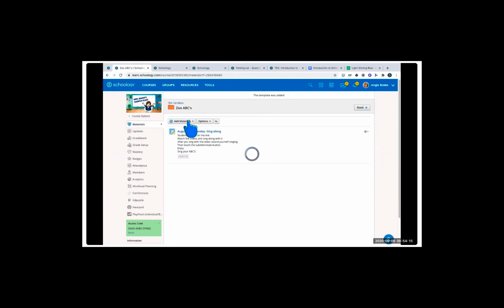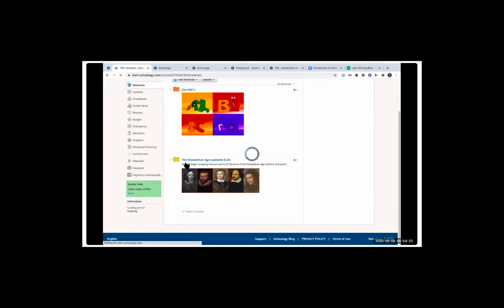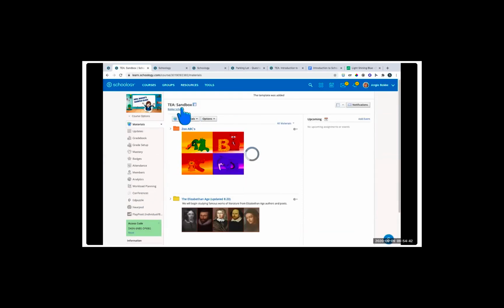But now let's add an assignment from scratch. And I'm going to walk you through how you add an assignment that's a Google assignment and how you add an assignment that would be a generic assignment, or a OneDrive. So let's go ahead and start right now with a generic assignment. And I have the option, again, to add in the assignments directly inside a folder. I can choose to add the assignment right here between folders and let it be kind of an orphan as a standalone. Or I can go in and add it directly within the folder. And that's going to be my choice now because it keeps my course organized.